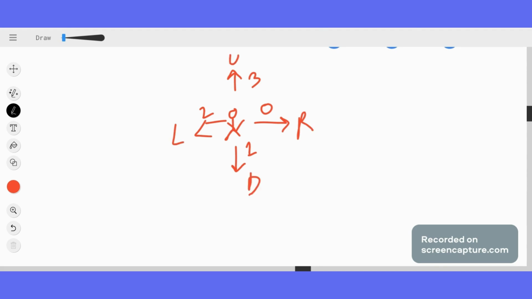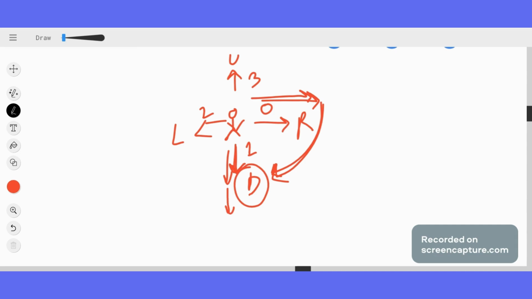Now, if I am moving forward in this direction and I suddenly plan to take a right turn, in which direction will I point to? I will move downwards then. If I take a right turn from here, I will move to the downward direction. So now I am in the downward direction, and I'm moving forward in it.